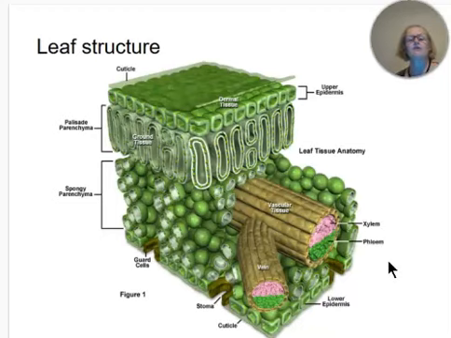So you can see how the structure of a leaf is very well suited for photosynthesis. It's pretty thin, so the light can strike all the way through and so that diffusion can happen quickly. The layers are very cleverly organized so that diffusion of the carbon dioxide can occur between them, and you've got these transporting vessels to bring the water in and take the sugar, the product, away.